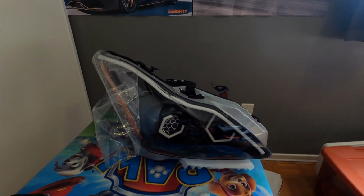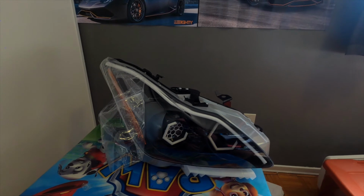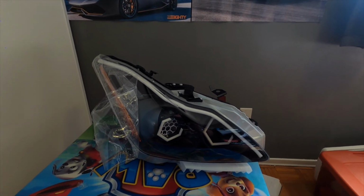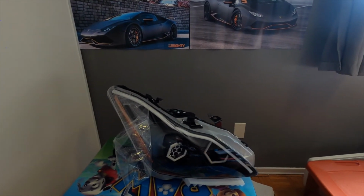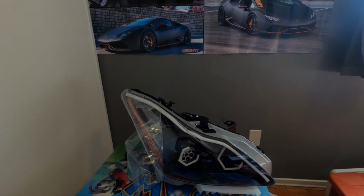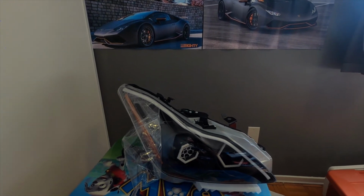Mostly all the parts I've ordered for my car, I'm pretty sure every single part on my car, was from the States anyways. So getting the headlights coming from the States is the same thing, right? I was just a little bit nervous about sending my money, but it's PayPal, right? That's why you go through PayPal, so if anything happens, you can get your money back.